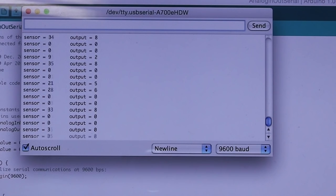So that's quite a big range across which to make measurements, so it should be pretty easy to choose a threshold just below the maximum reading, and that should be a very reliable signal to trigger the pump to send more water out to the soil.